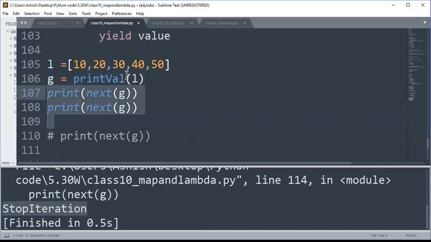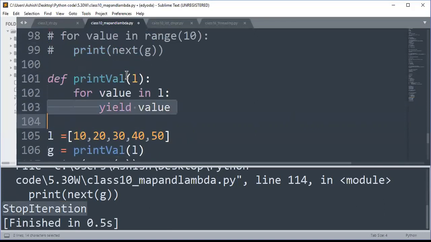So in generators, now it's an iterator. I cannot directly jump to the 30. I have to go sequentially. In that case, you can do modifications here.